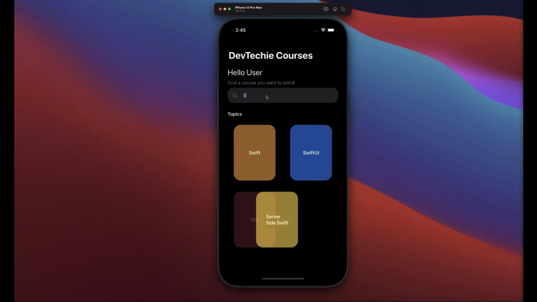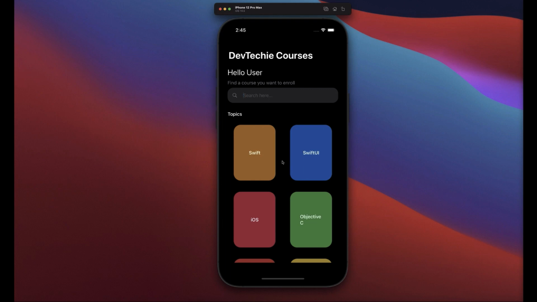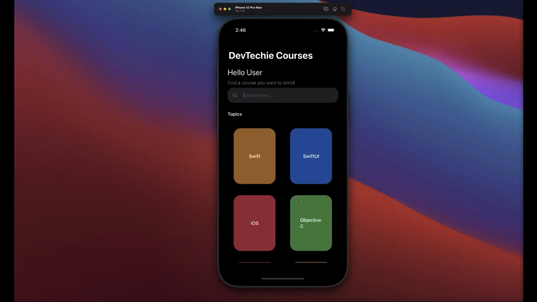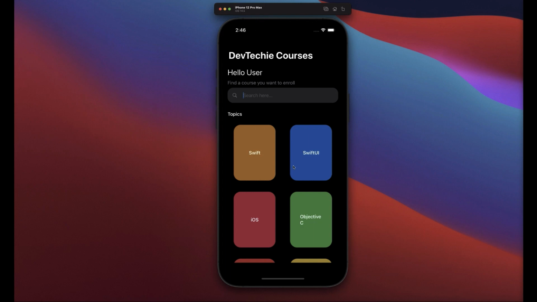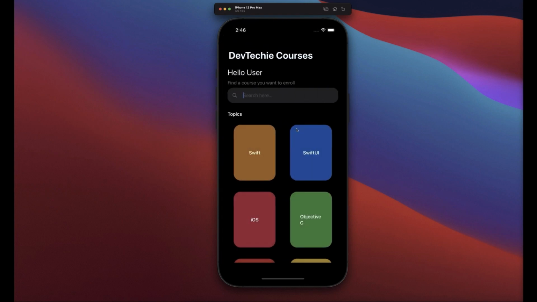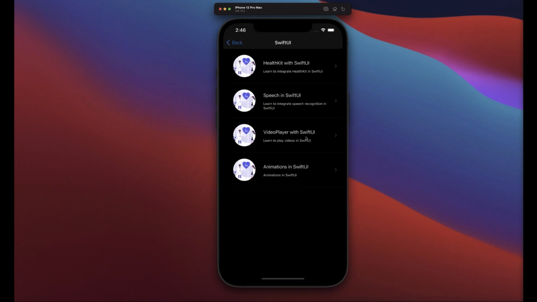Like I said, if you type Swift, you filter out the Swift courses, and as you can see, all the courses are listed as soon as you take out everything from the search box and your search box is empty. So let's go ahead and click on one of the courses, and this is the course detail view, and the back button takes you back. So let's take another look.